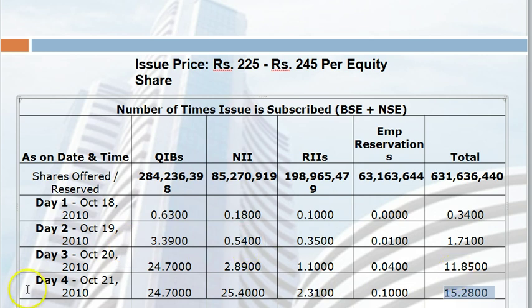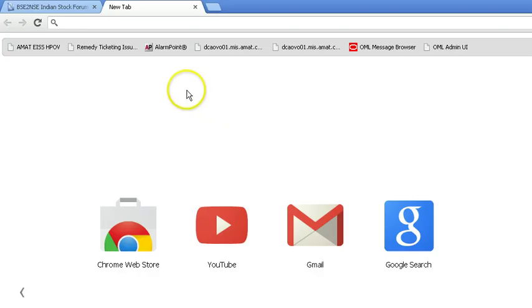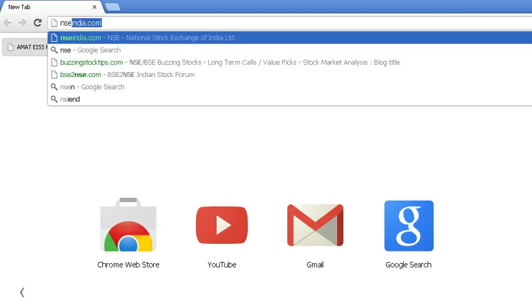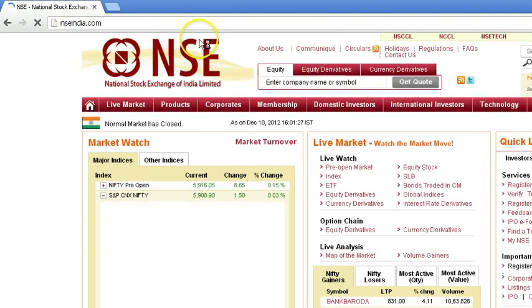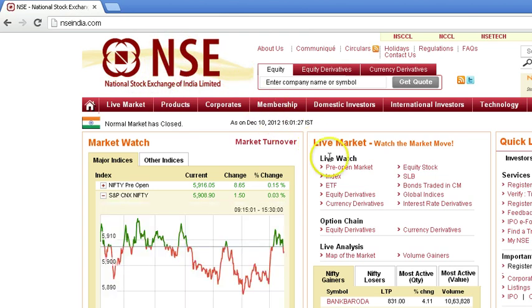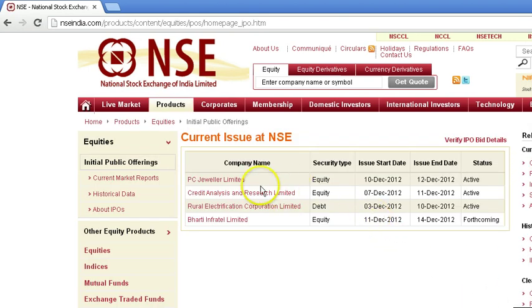Next, I'll move on to where you can check this data. To check the subscription, you can go to nseindia.com, the official website of the National Stock Exchange. In the top right corner you'll have the important links, and here you can find the IPO link. Click on it and you'll find the current set of IPOs that are active.